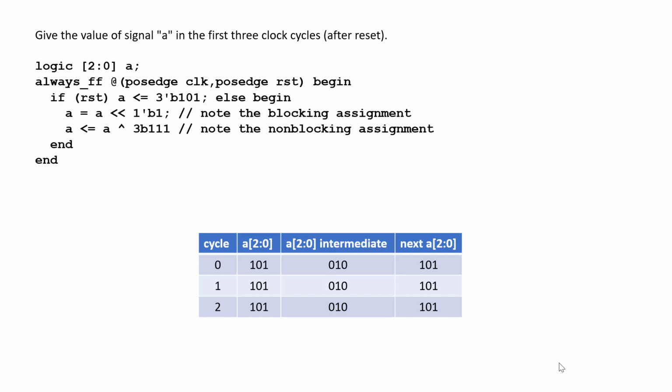That is as opposed to a non-blocking assignment, the less than equal, which doesn't take effect until the whole always block has been evaluated. Which means that if I had used a non-blocking statement in the first line of code inside this if statement, then the second line of code would have been looking at the old value of A, not the new value of A. Does that make sense?